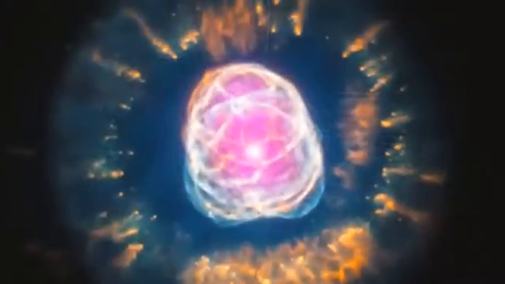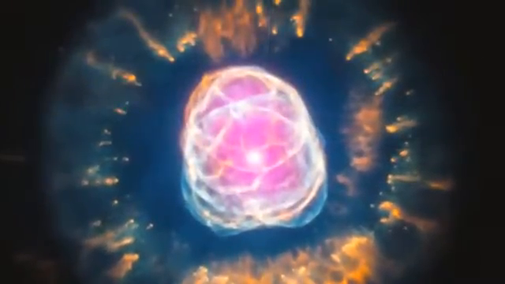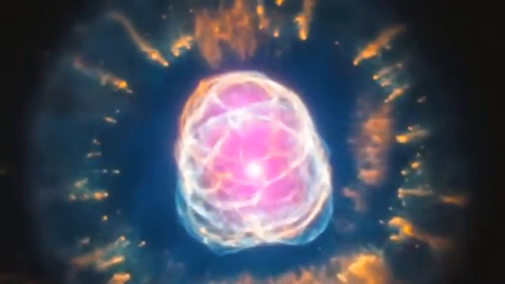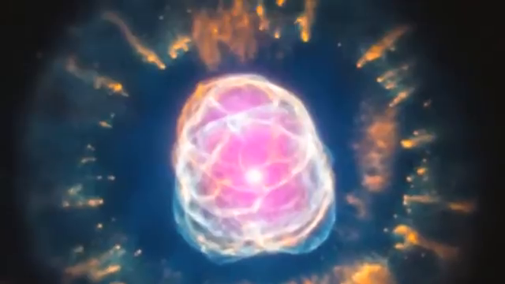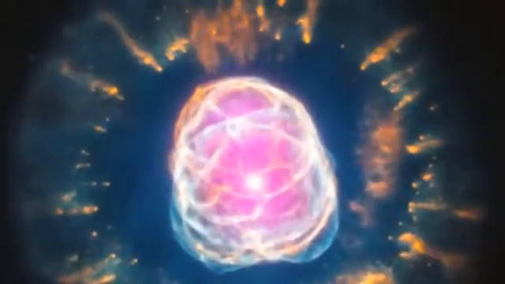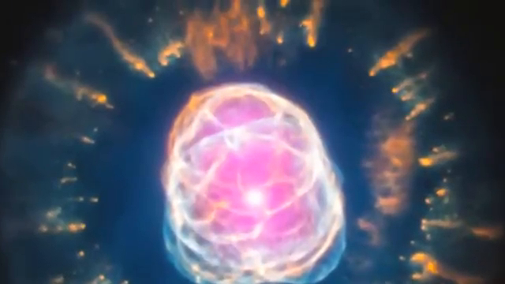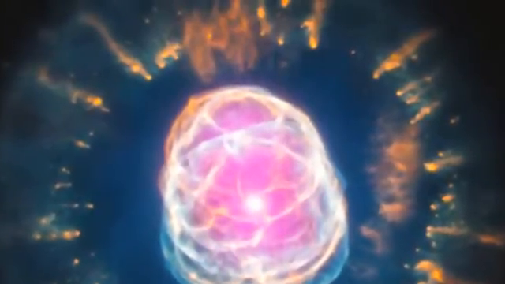Take this picture, for example. It shows a planetary nebula, which is the remains of a star that is blowing itself apart. This one is called the Clown Face Nebula. Can you see why? It looks like a clown's head, complete with a crazy hairstyle and a big shiny nose at the center.